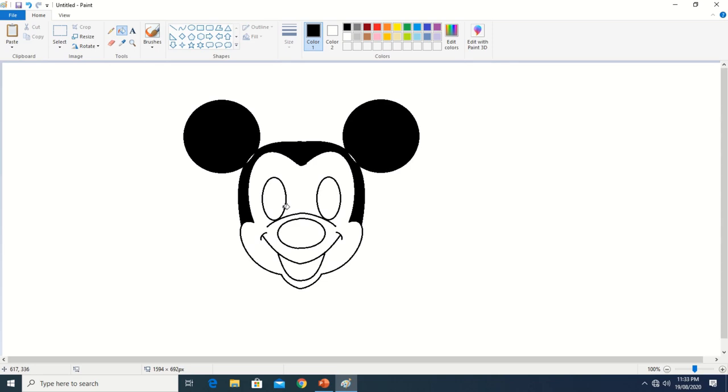Then there's something I need in the mouth, so I'm going to take my curve, draw an eye, then raise it up like this. Sometimes it will give you some issues, but you should get the idea. Now I don't like that eye, so I'm going to undo and draw the eye again, just from one edge to another edge. Now raise it above it.